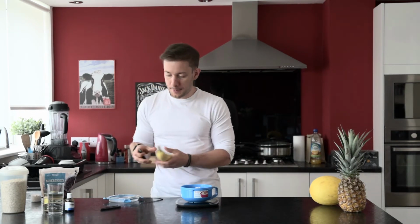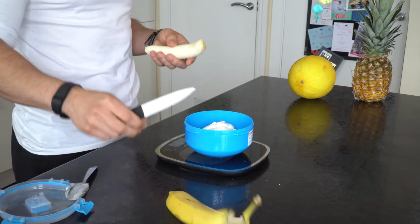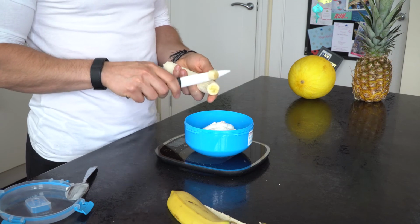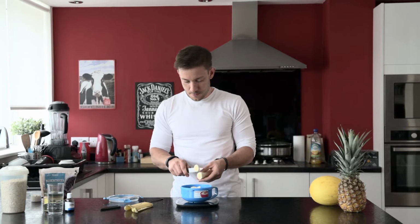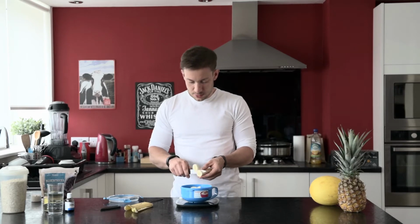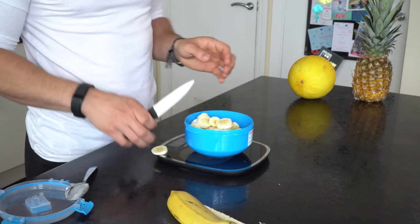Next, I'm going to add my banana. Obviously peel your banana before you put it in. Lost a piece there. Right, get that into the bowl.